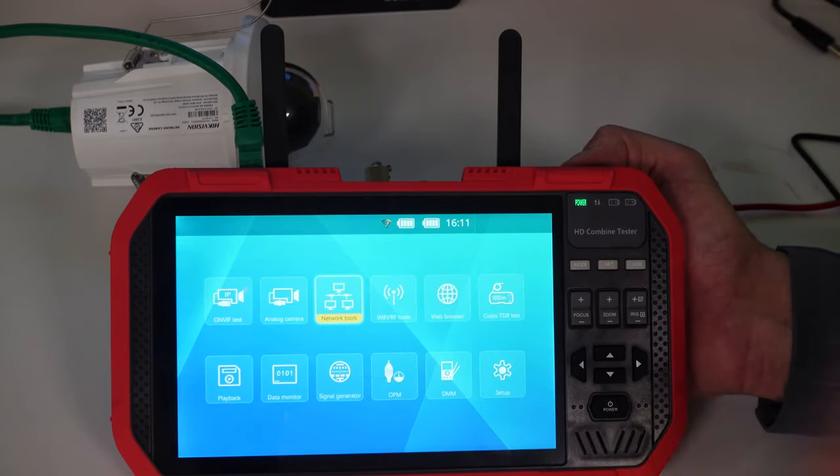The tool has taken a snapshot of the camera interface to confirm connection. Clicking next shows the web interface option — pointless without a plugin — then clicking next again gives me live video from the camera. As an engineer I can now set it up: it gives a clear image and shows all encoding information — resolution, frame rate, encoding, IP address, camera name, etc. This is a really simple way to connect, configure, and commission a camera on site next to it while up a ladder or cherry picker.